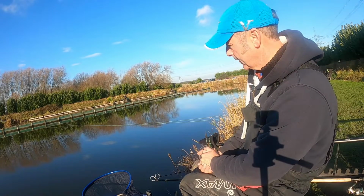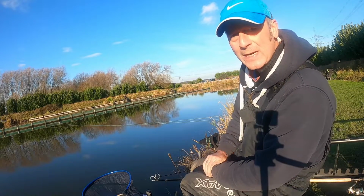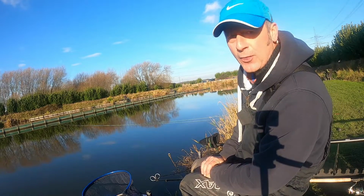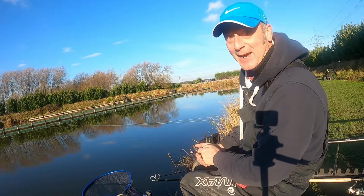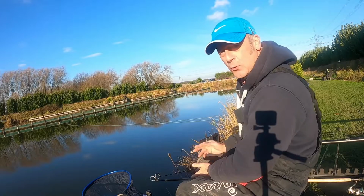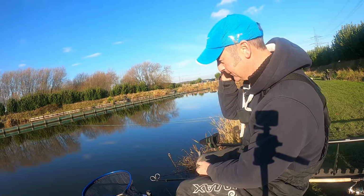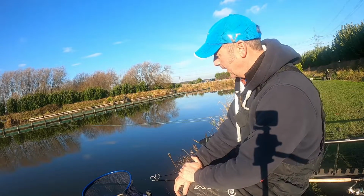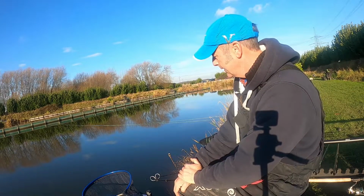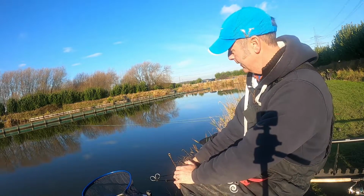Bob's had one at about 3 pounds, he reckons, as well. His tow meat's on bomb. Fishermen always lie. We're on the method feeder. Thinks I'm daft. Well, I am, but not that daft. So, two fish all around the pond being caught so far. I think it's going to be a tough day. I don't think there's going to be any net limits violated whatsoever today.